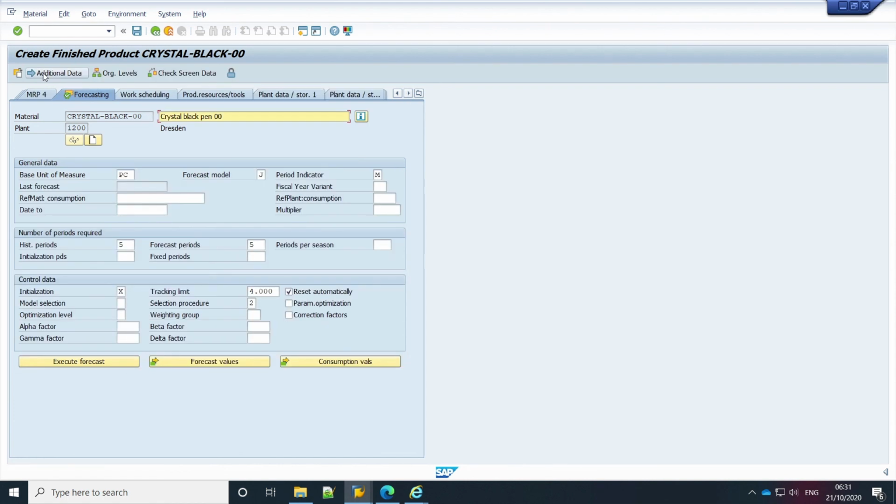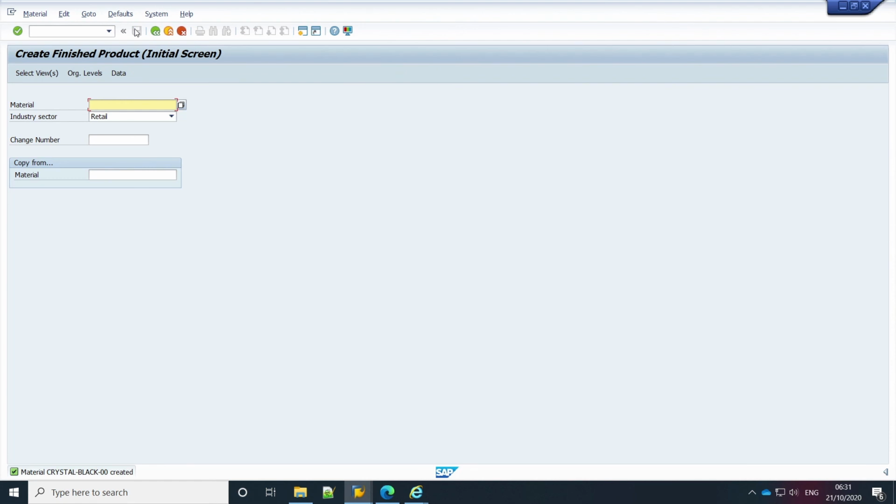And go to the main data and click on Save and go back to the main screen.